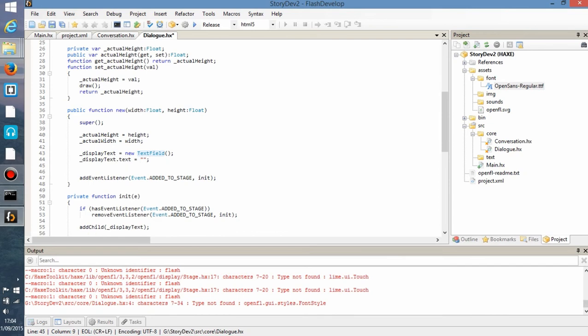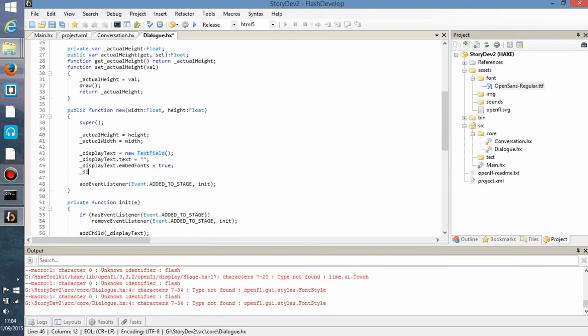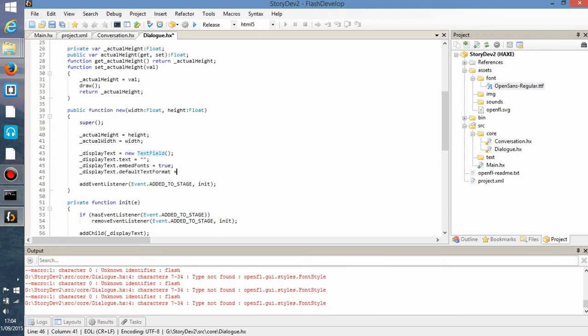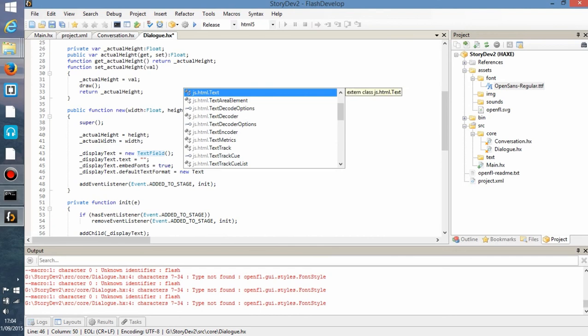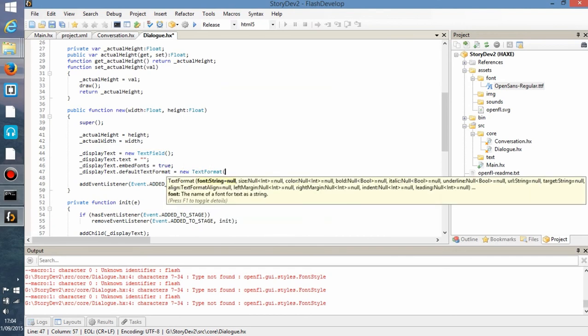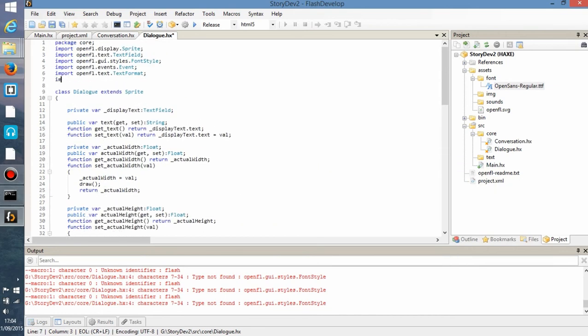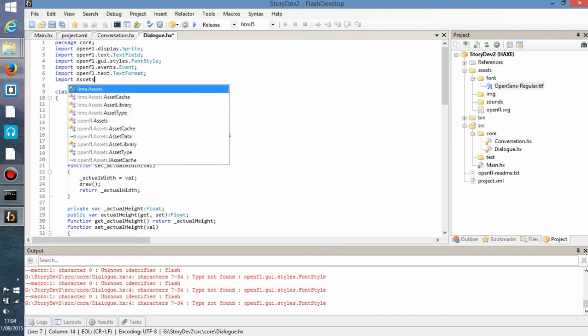We are also going to say embed fonts is equal to true. As you can see, we have to do all this stuff, which is very annoying. Display text dot default text format, new text format. As you can tell, I am annoyed. Then we need to do assets. It's just so much work for so little.